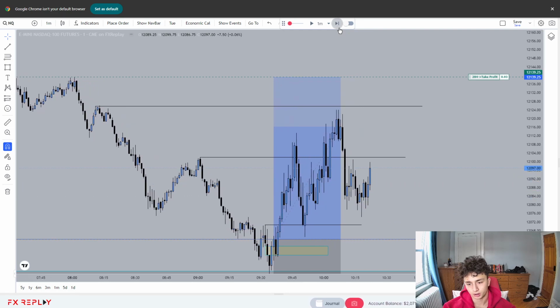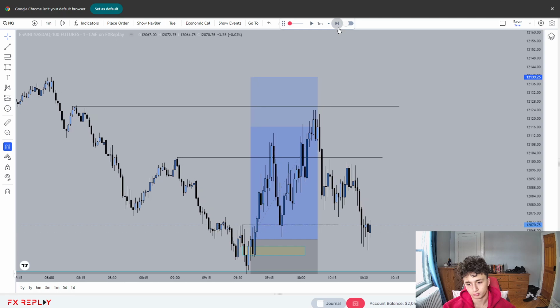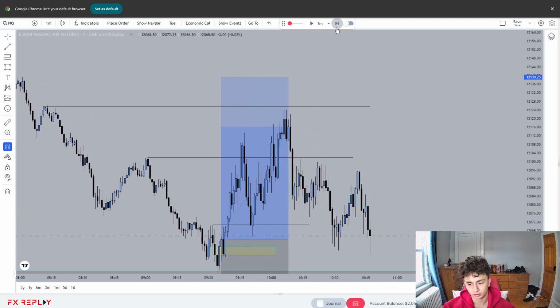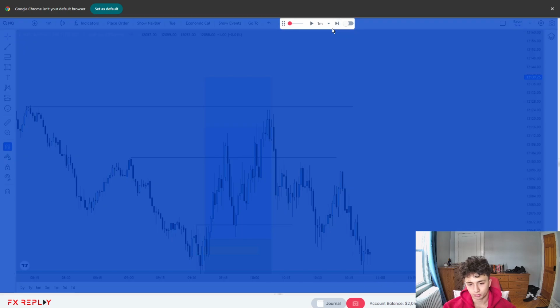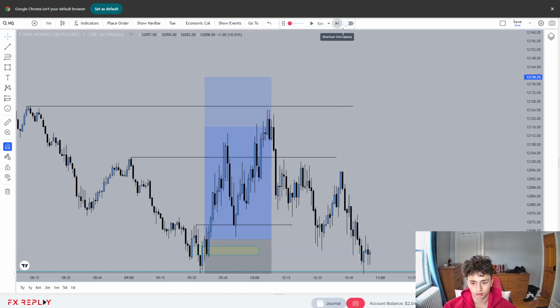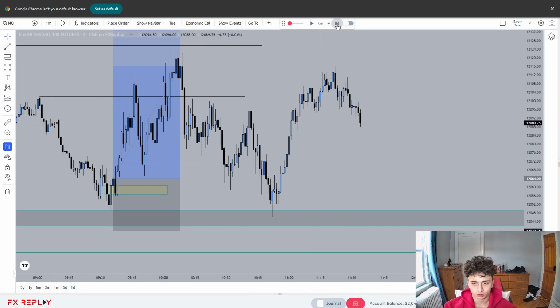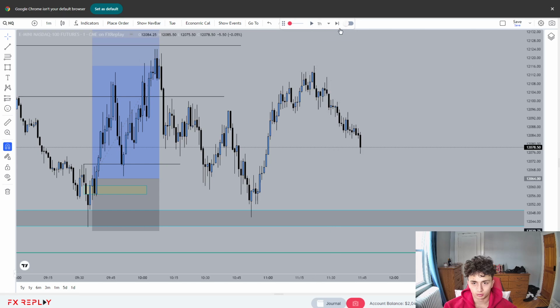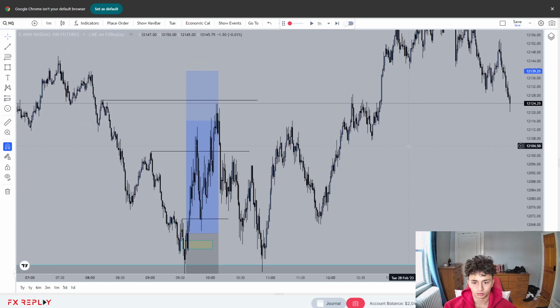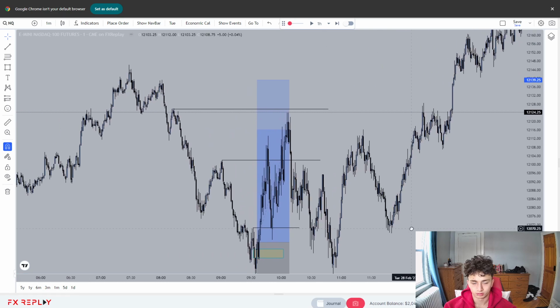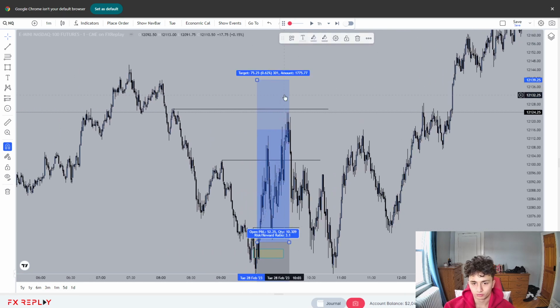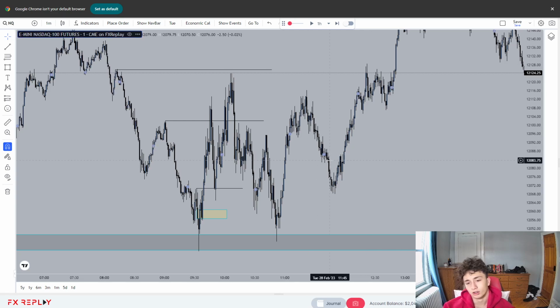Looks like it's going to stop us out. Yep, stops us out at break even. Still confirms some profits, so I'm not mad about that one. And it does close below this inversion, so let's just see where this thing goes. Would have taken our profit though. For sure it would have hit TP. Anyway, not mad about it.